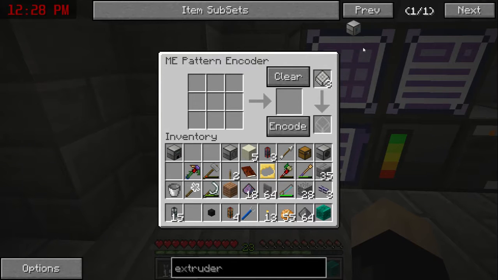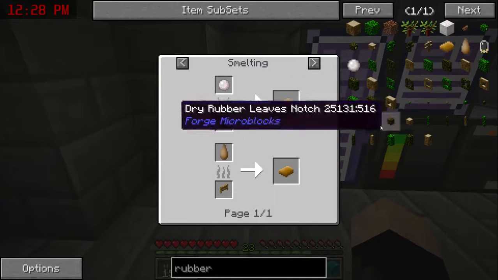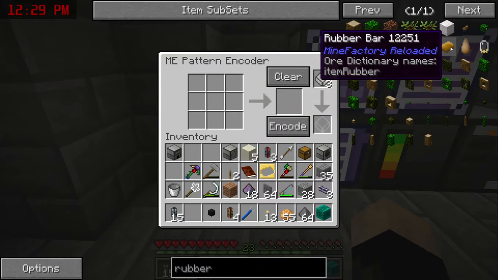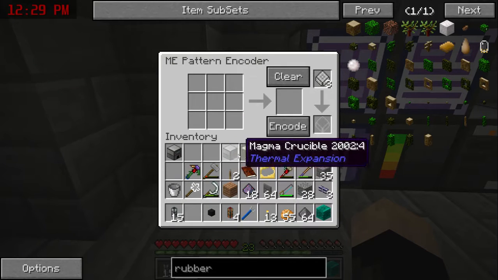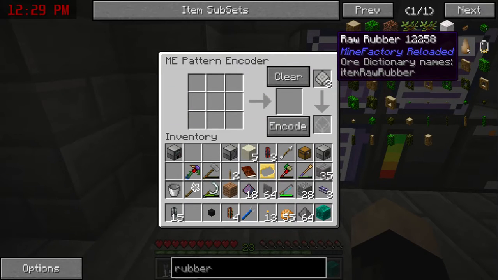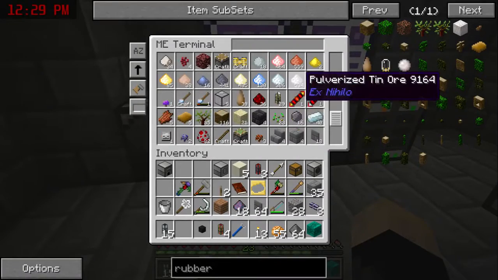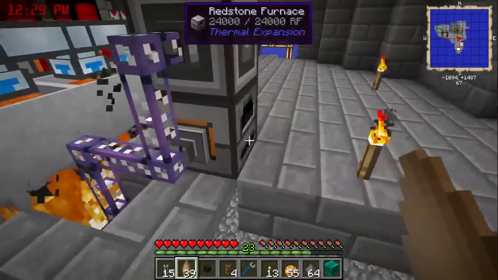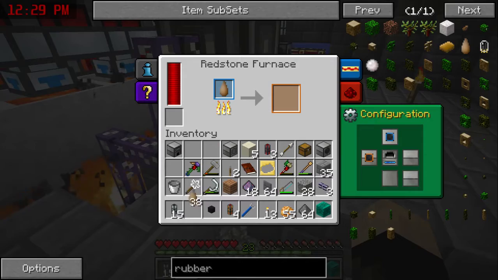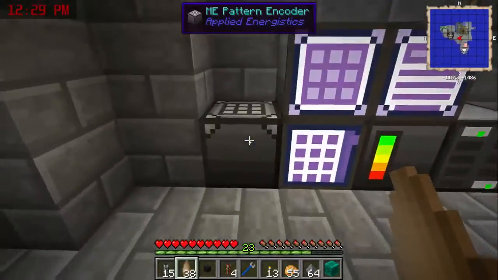We need rubber. Oh, right. I need a rubber bar. I forgot we have to do this way. So let me get one in here. I'll get a rubber bar. I wish it knew this stuff. I mean, it's got a dictionary for it. It's like, whatever.